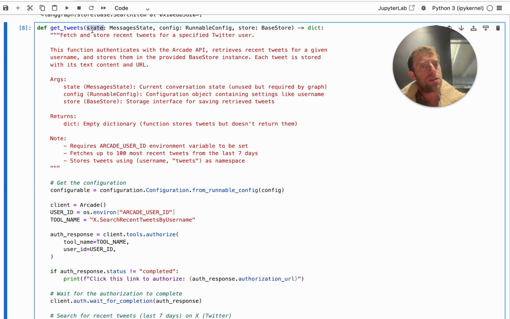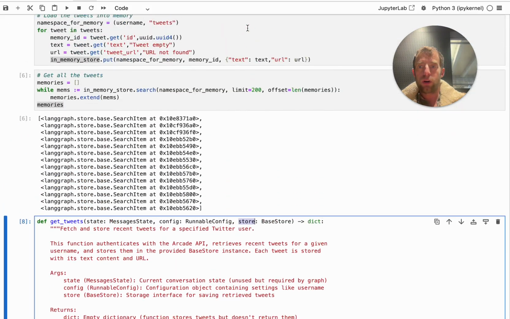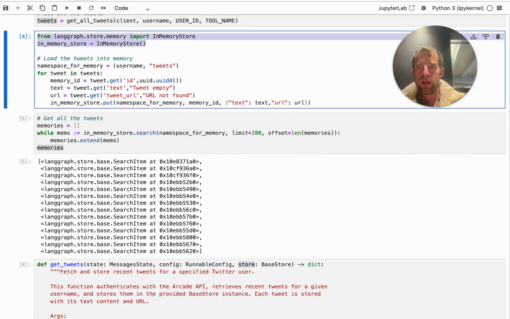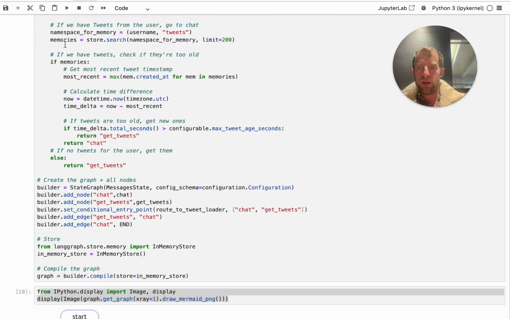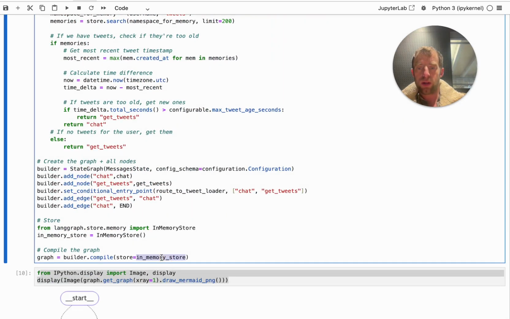In this particular case, it's a very simple graph state called messages state, which is going to contain a list of messages that's basically the interaction between the chatbot and the user. So that's all the state's going to contain. But you're going to also see something that's important here, which is the store. When we compiled our graph, we actually passed in that store object that we worked with up here. So we defined an in-memory store. When we compile our graph, let's see it down here, we can just pass that store in. Then the store is accessible in every node of our graph.